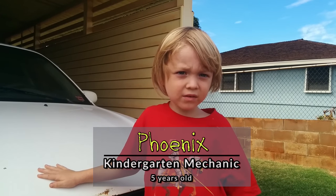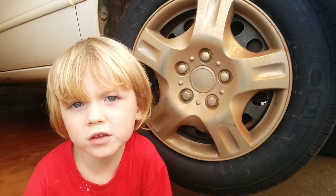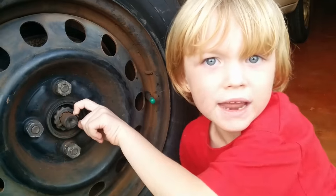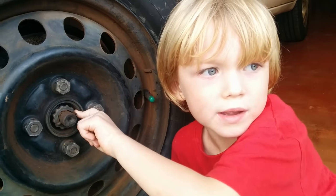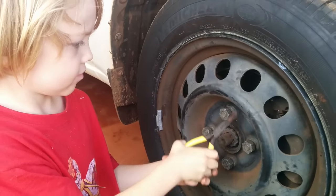This is our 2001 Corolla. Dad and I are going to change its wheel bearing. First, pull off the cover. Then, remove this cotter pin. Straighten the end of the cotter pin, then pull it out.